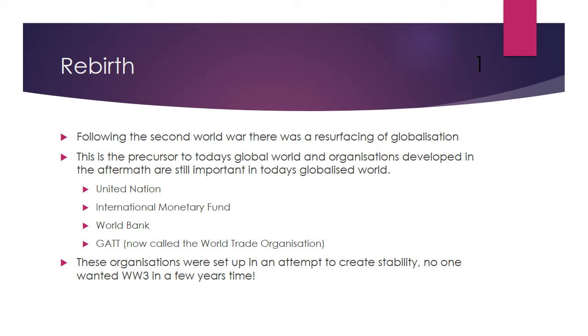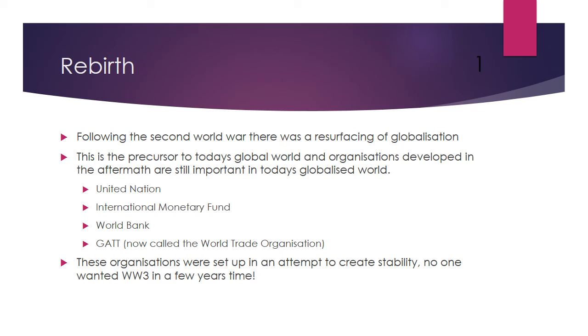So the United Nations was created after the Second World War. The International Monetary Fund was set up after the Second World War to sort out how we were going to fund all the recovery and the rebuilding. Okay, the World Bank was set up to lend money to people who needed it to recover from the Second World War. And then an organization called the GATT, which is now defunct and is now what is known as the World Trade Organization, also was created so that the different countries involved could trade between each other and share goods and so on. Again, as a way of creating stability and safety in the world.